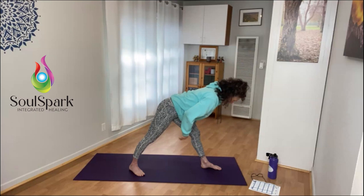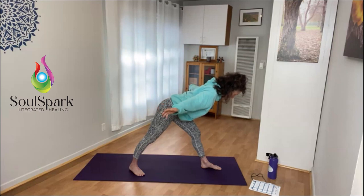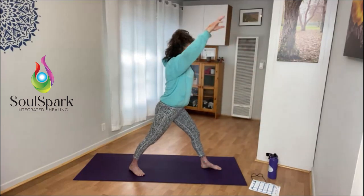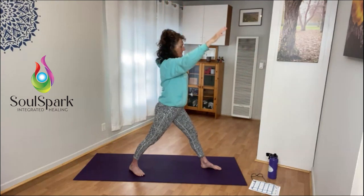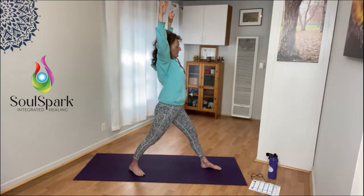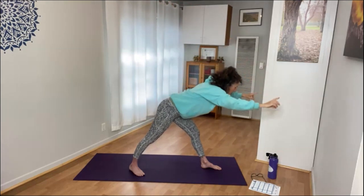Inhale, Ardha, halfway lift. Chest is forward, right? It's coming forward. The chin is tucked so the back of the neck is long. Exhale, fold. Inhale, rise, anchoring through that back leg. And exhale, arms to the sides. Long, smooth breaths. Inhale. Exhale, fold. Keep the length in the spine.